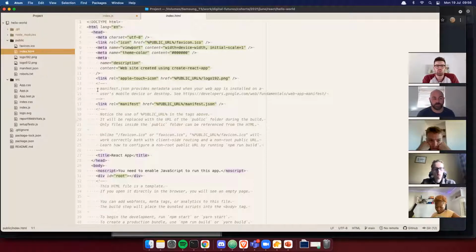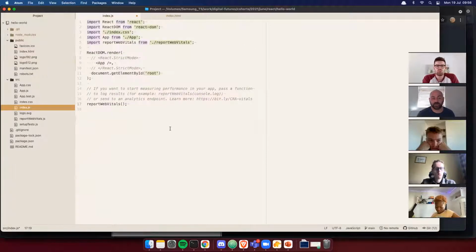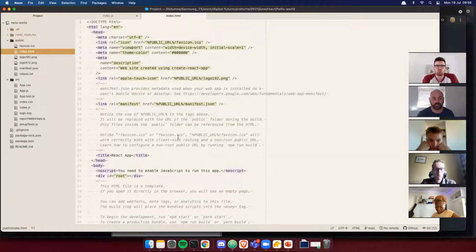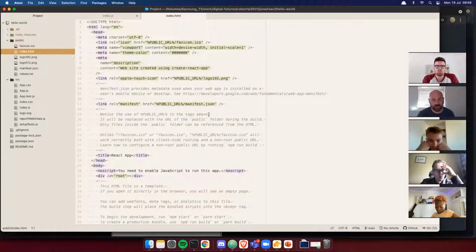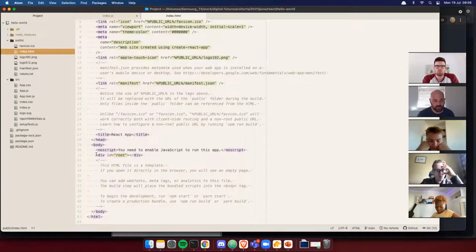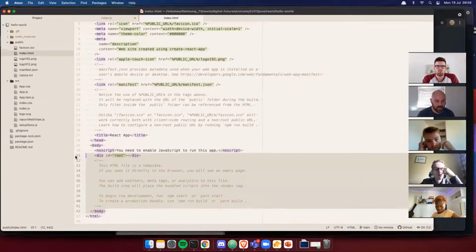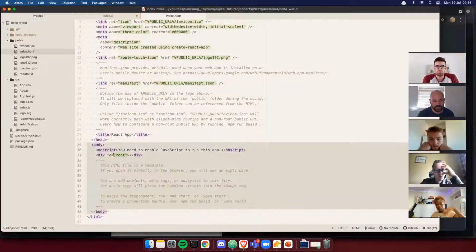So the way that React's going to work is we start off at the index.js, we grab anything from the page, and then we insert all of the React into the one element. So let's go look at the index.html, and you'll see here in the body, there's a bunch of extra stuff. You can not worry about most of it and just think about this body. There's only one element here that we need to worry about, which is that div root.